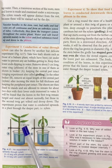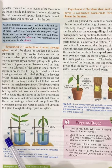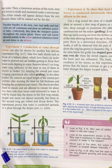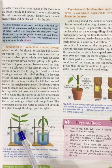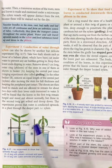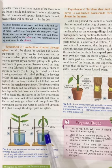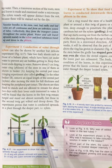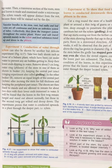Remove about a 3 centimeter long outer ring, that is phloem, from setup A, and put it in the beaker. In this case the central part is intact. This ringing experiment is also called girdling. And in the other beaker B, remove an equal length of the central part after incising. Incising means giving a cut in the stem for full thickness and keeping the peripheral part intact.